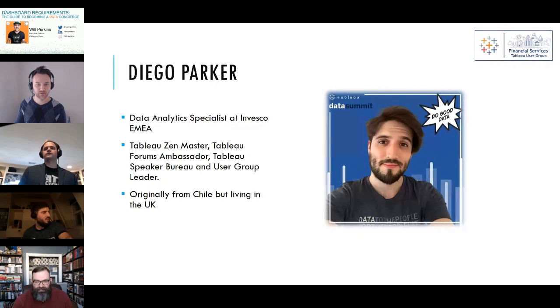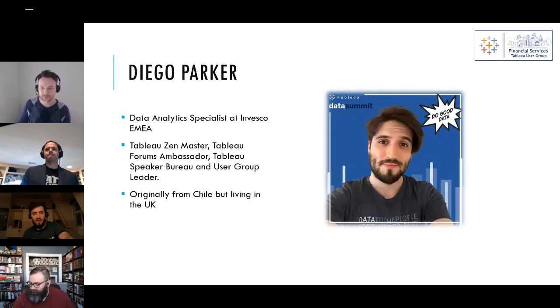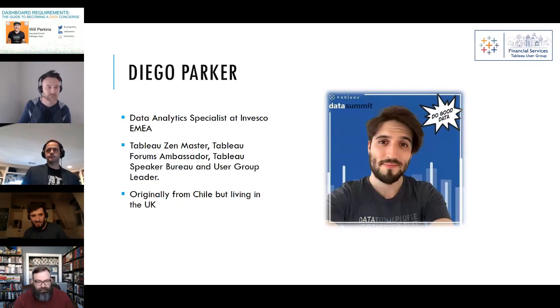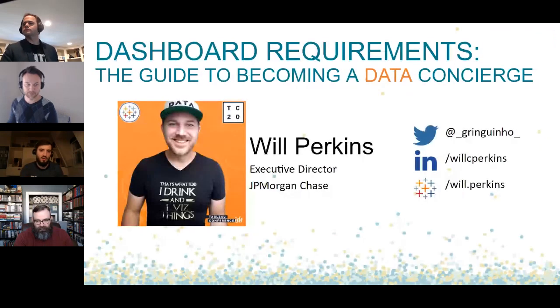Just a reminder, as Rui said, you can put your questions in the Q&A box on the right side of the chat, and you can also vote for those questions that you like if you have the same questions. When we start asking Will all those great questions you're probably going to have, we're going to go in order of those that are most voted. If we don't get to answer all of them, you can stick around a bit later. There is the Remo part where, if you joined at the start, you saw that we were seated at tables. You'll be able to sit at tables, and you may be able to ask Will some of your questions there. So now, Will, over to you.